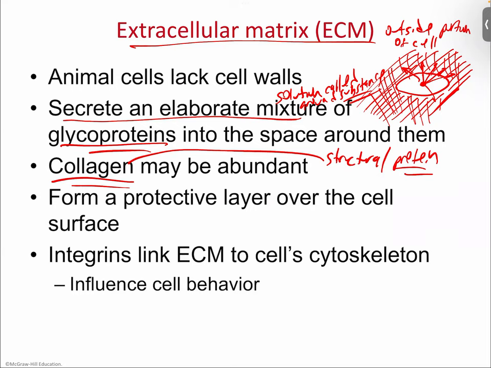Right, so basically this is kind of like a protective thing. Each cell will have a very unique way of laying down its extracellular matrix, and it's reflective of that cell itself. This is the reason why the extracellular matrix is really important: you can tell a lot about what the cell is doing, where they are functionally, their role, and what their priorities are by looking at their extracellular matrix. Now, one of the reasons this works with the cytoskeleton is that the extracellular matrix can also be tied to your cytoskeleton in a way that structurally stabilizes your cell.